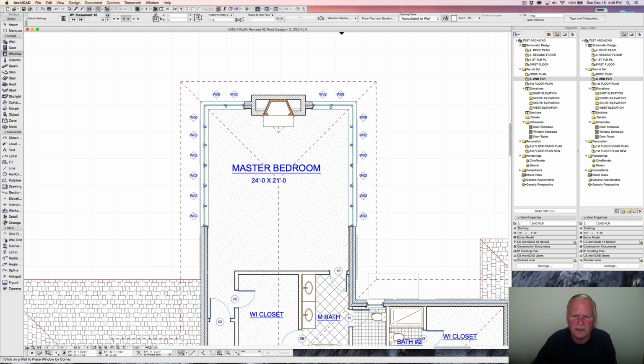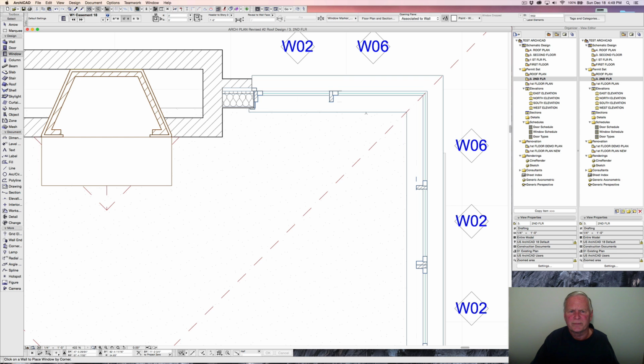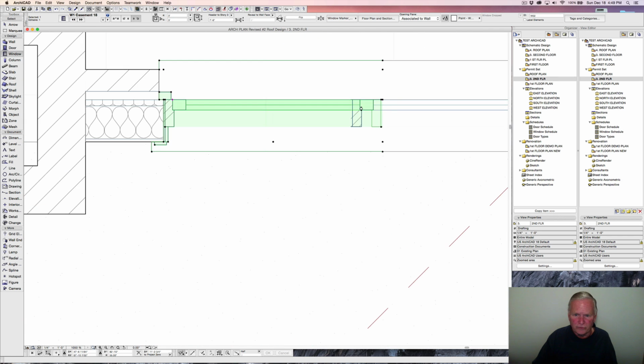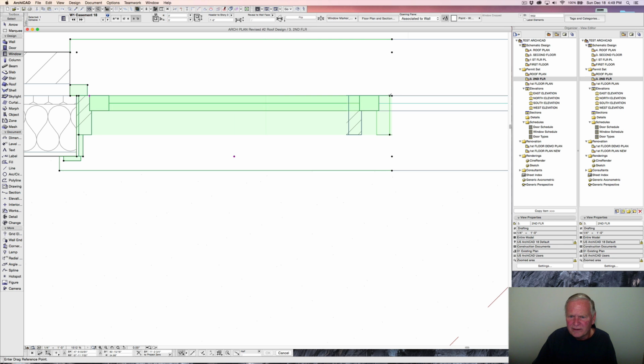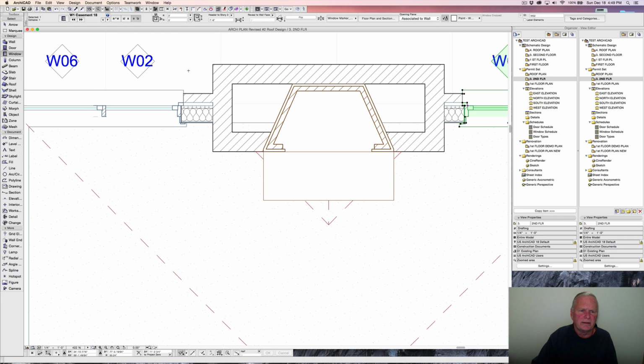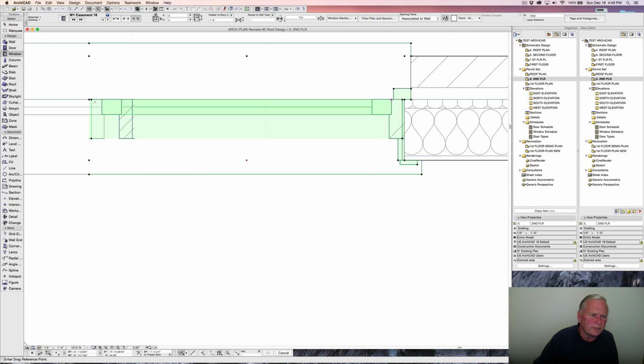Let's see what they look like. Now, what's happened here is because the window has been moved in, that it is lengthened, because it's a corner unit, it's lengthened it each way. So what we're going to have to do is, in this case, grab this window, zoom in a little bit, Control D, take the edge of the frame and bring it to right there. And that gets set properly. And take this one, go Control D, do the same thing.